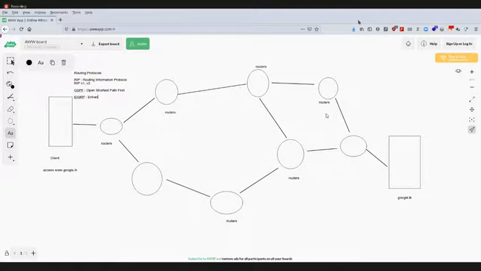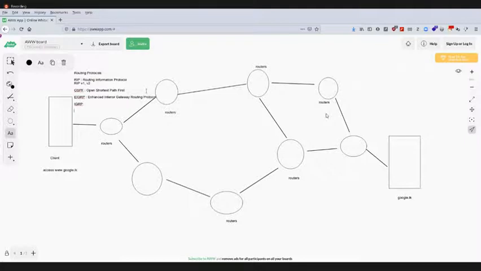Previously they used IGRP, and EIGRP is an enhanced version of IGRP. Just keep in mind this is a proprietary protocol used in the Cisco environment.